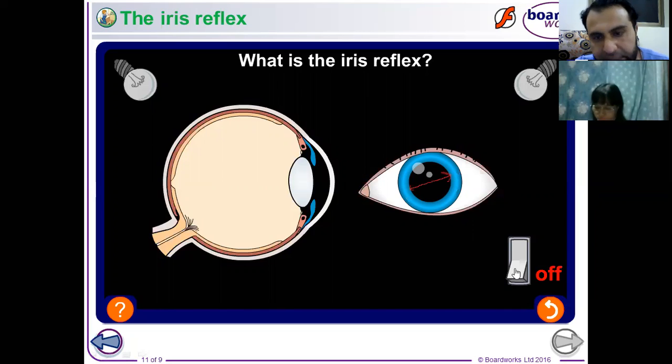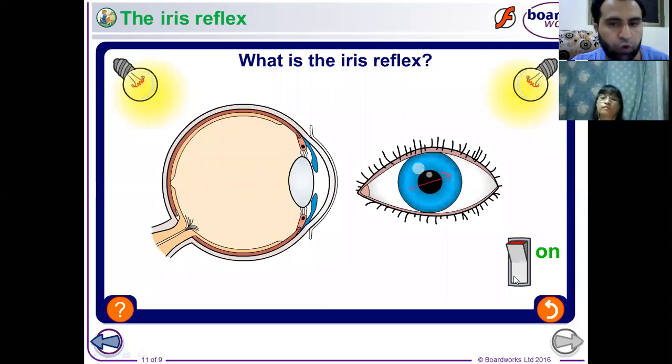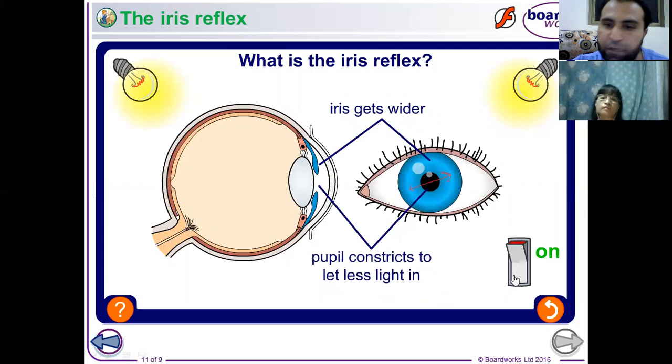This blue is the iris, while this window is the pupil. The pupil is wider so that more light enters my eye and I can see things well in the dark. When there is more light, the pupil becomes smaller, so that it controls the amount of light and more light may not damage our retina. Because of the iris, the pupil constricts; it becomes small.